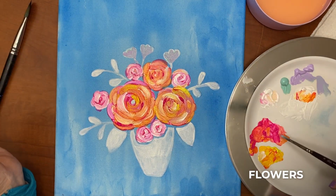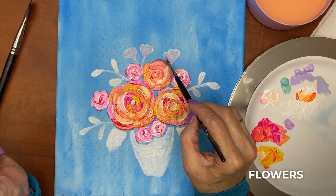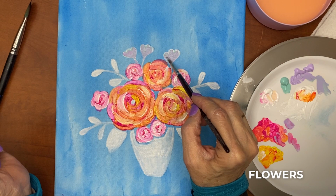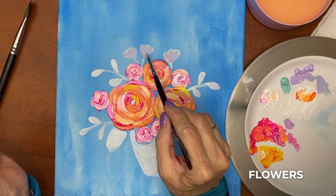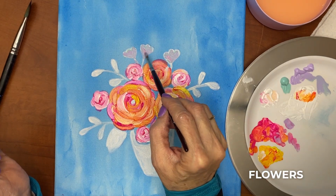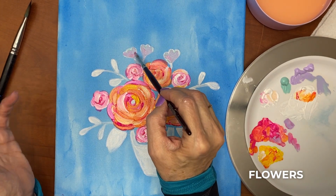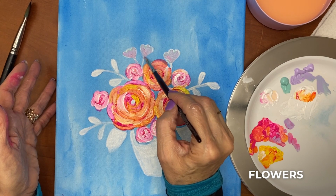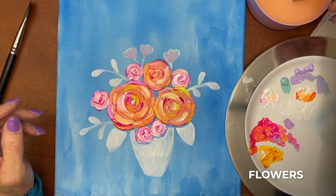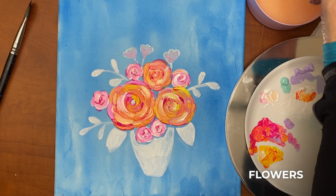There they go. I'm going to take a tiny bit of pink and just put it on the bottom. Kind of makes it tie in a little bit. And we'll clean that off before moving to the leaves.